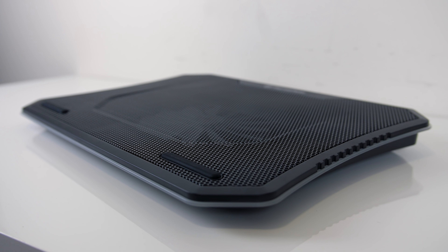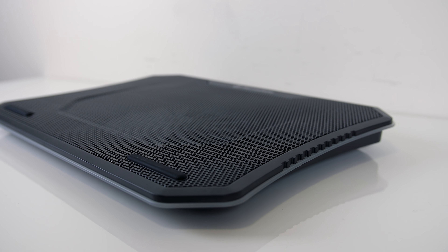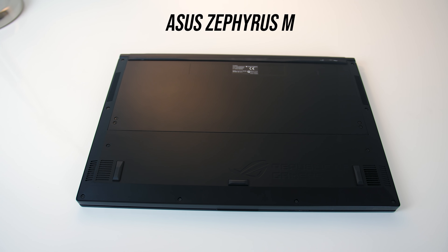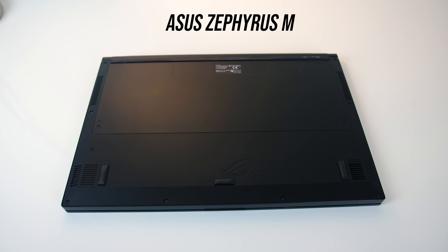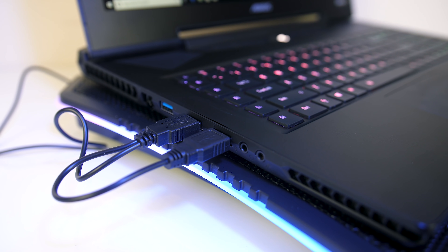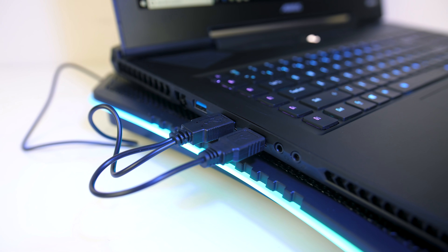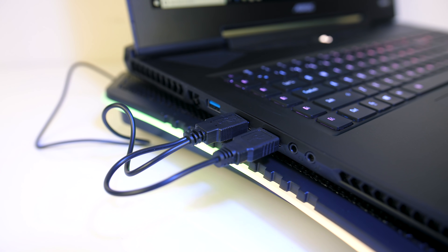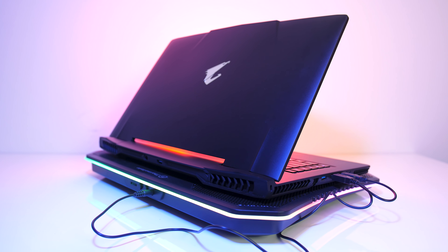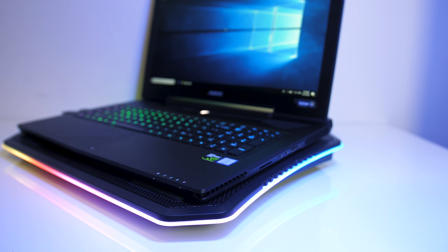All it's doing is blowing air up and increasing the space between the bottom of the laptop and the desk, so if you've got a laptop with no air vents on the bottom — like a MacBook or the ASUS Zephyrus M for example — you'll probably see less of an improvement as the internal components won't get that airflow. The only issue I had was the potential requirement to take up two whole USB Type-A ports. I think this type of cooling pad is less portable and more of a stationary object, so it may have made more sense to have a power adapter to plug into the wall instead.